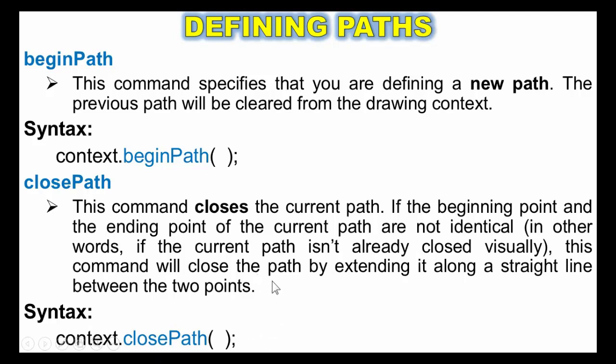The beginPath and closePath commands allow you to create a polygon that you can fill with a color. That polygon is totally closed, meaning it is a circuit. Just like a circle, it is a polygon and it is closed. Just like a rectangle or square, they are also polygons that are closed.